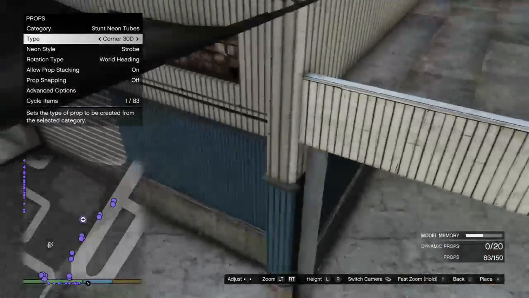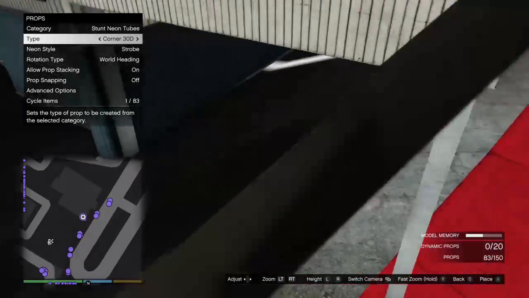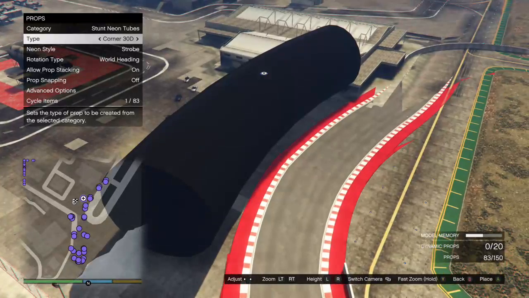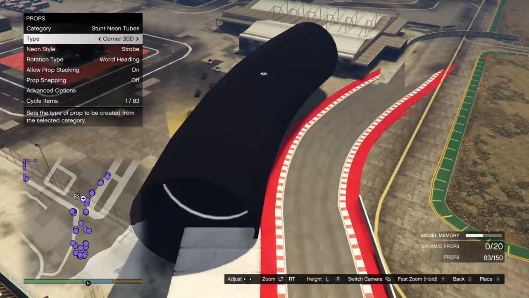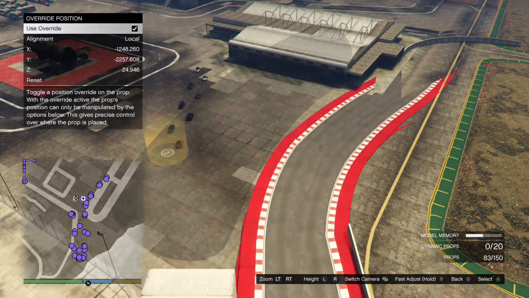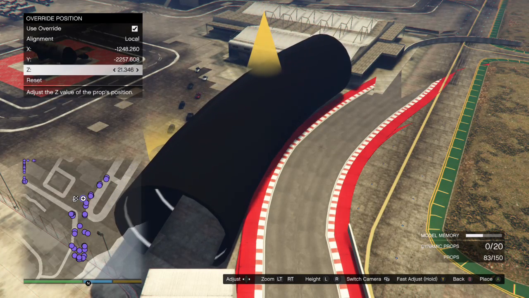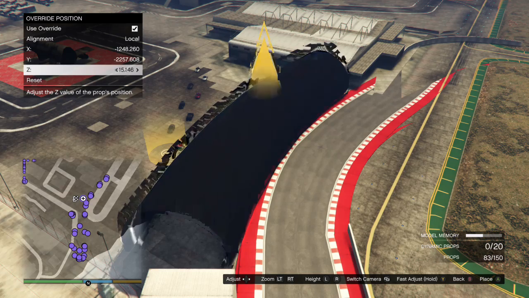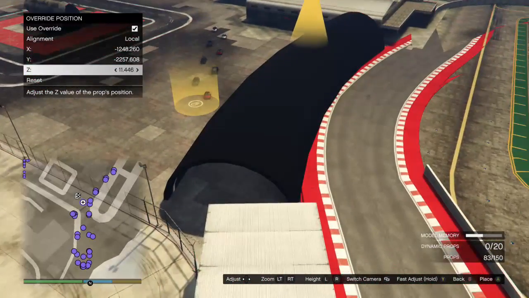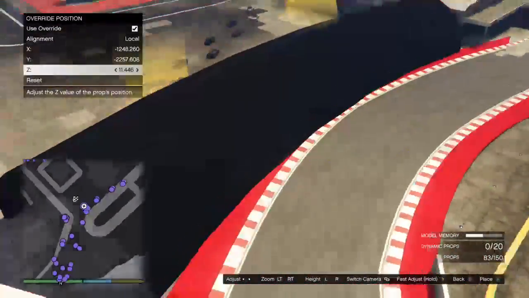The wall is gonna have to come over the little pole here, the white pole. So it's a part of the color of the track. But do I want the neon to be shown?